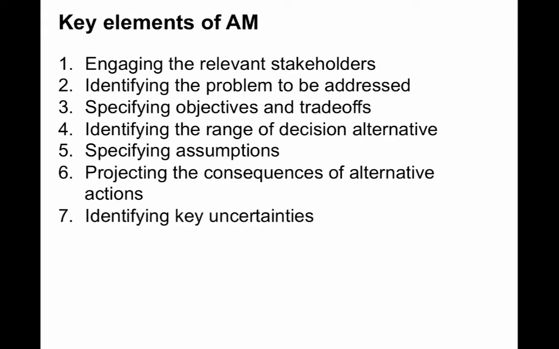We need to identify the key uncertainties and understand the known unknowns, as it were. What is it that we may know? What is it that we don't know? And what are we sure that we don't know? And what are the uncertainties associated with any of our restoration actions?